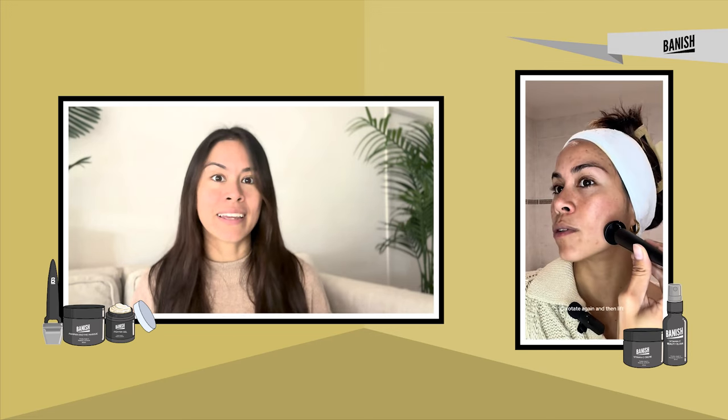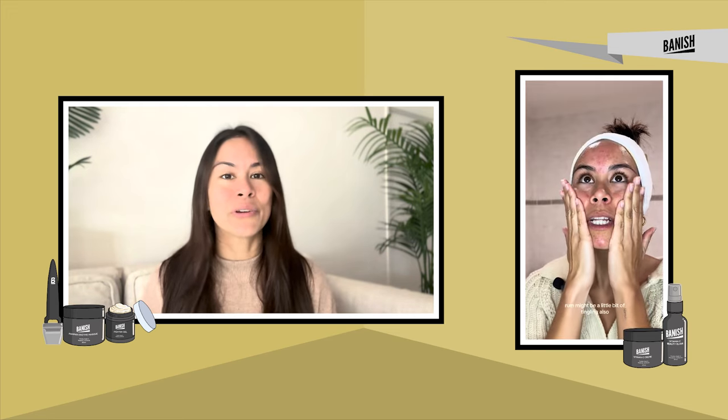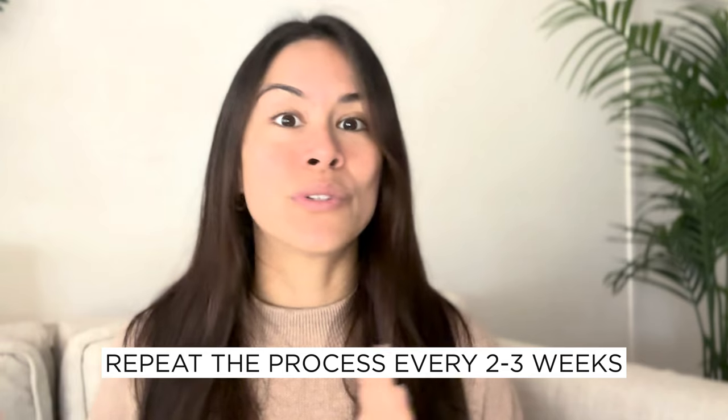My third tip is to avoid makeup. I typically avoid putting any cosmetic makeup on my skin for the next two to three days. But if you're using the 0.5 millimeter Banisher 3.0 or 2.0, you only need to avoid makeup for the next eight hours because downtime is really short. It might also be a great opportunity to wash or clean your makeup brushes. I like to do microneedling at the end of the day or at night before bed so I can heal during the night, and the next day I can do my usual skincare and makeup. You can repeat the process every two to three weeks, or even once a week depending on your skin type.